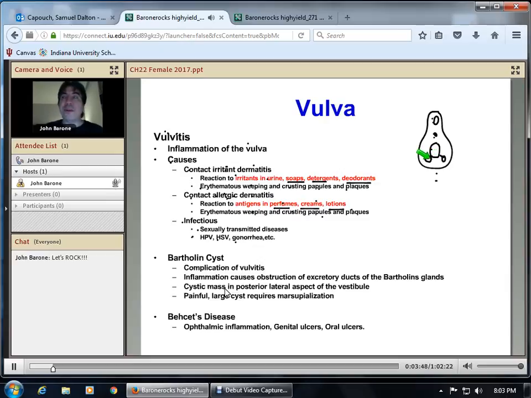Because remember, what do you need Bartholin glands for? Well, ladies and gentlemen, we really like these glands. They give us lubrication. Very important, right? So we like these glands. They're critical. Well, every once in a while they can get obstructed. You can get little blockages, so then these will dilate, and you get what's called Bartholin gland or Bartholin duct cysts. Now, unfortunately, these can wind up getting inflamed and becoming abscesses.